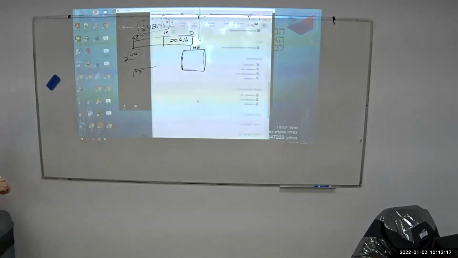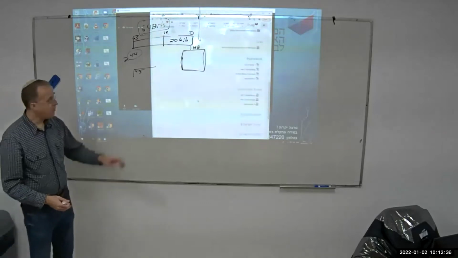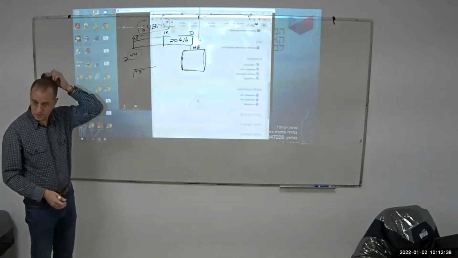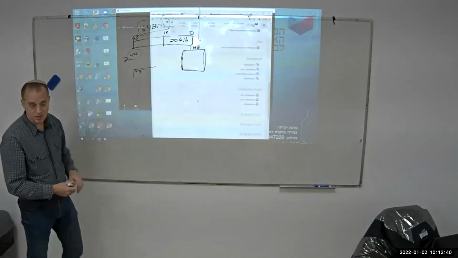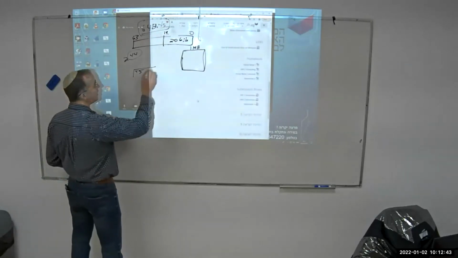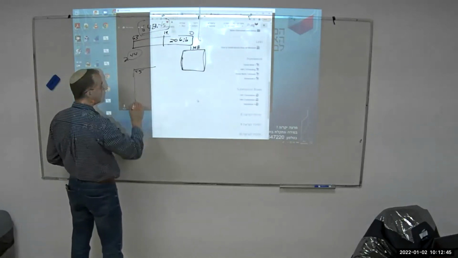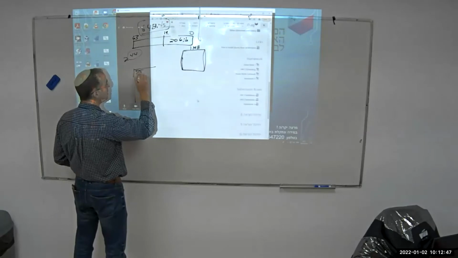True? How many bytes is that? If we're going to make a row of that, remember, it has to be a power of 2. Is it going to fit into 4 bytes? What's 4 bytes? That's 32 bits. It's not going to fit into 4 bytes. It's going to be 8 bytes, right? Since this is more than 32 bits, each row of the page table is going to be 8 bytes long.